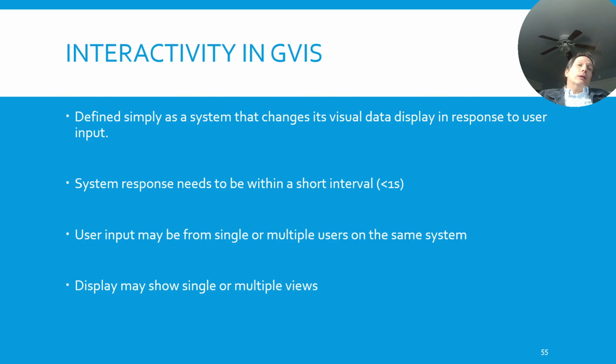We really need to be sure when we have interactive geovisualizations that the response needs to be in short intervals, because if we just move it and hey, it needs to load the data and we are waiting there, the user experience is not going to be that satisfactory, and then they're going to say this doesn't work or we don't like it. Okay.